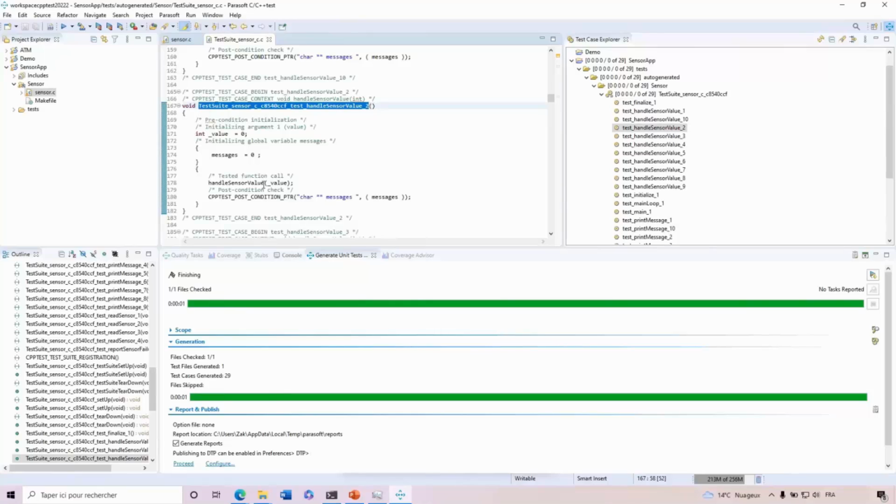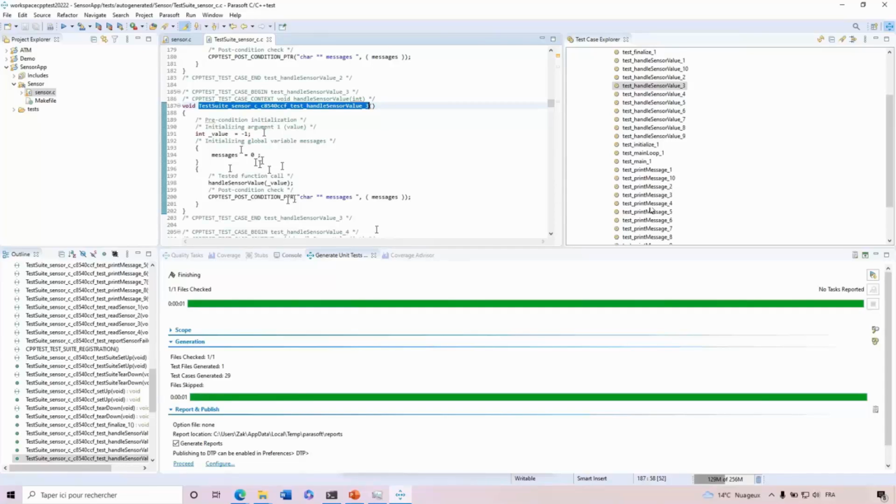We can check another test case, test case 2. Here we call the function with a 0 value. In test case 3, we use -1, and the message, which is a global variable, is 0, and so on. So I have my test cases. You can see the test cases are in source code format. You are free to modify them.